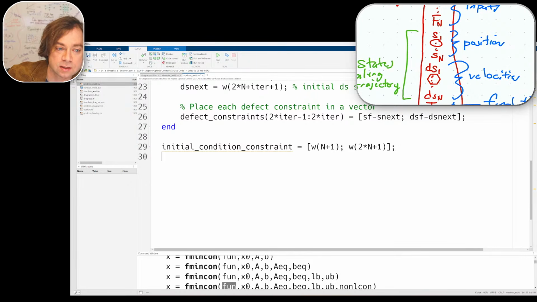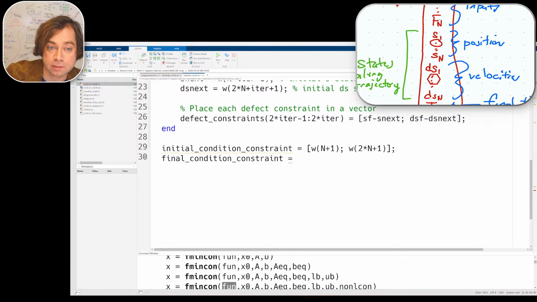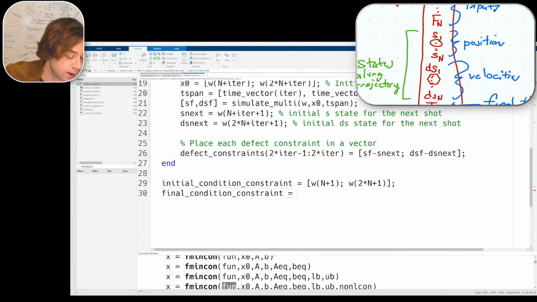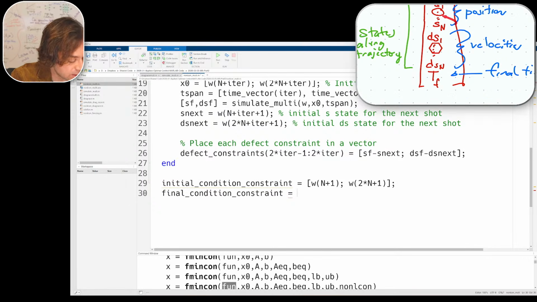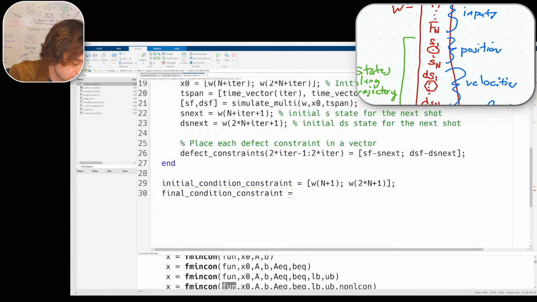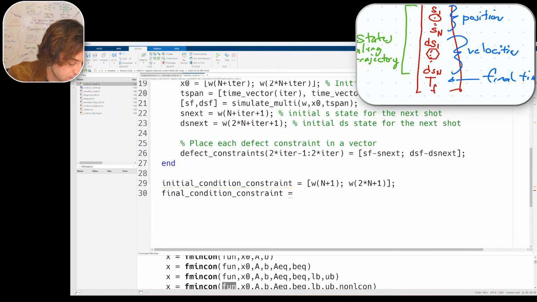Beautiful, awesome, cool, great. Now we also have to have our final condition constraints. I'm having very verbose, long variables here. Why not? That means we want it to end at the final position. Our final position is a decision variable here, Sn, the 2nth variable. So this one right here is going to be 2n minus 1 for that position.